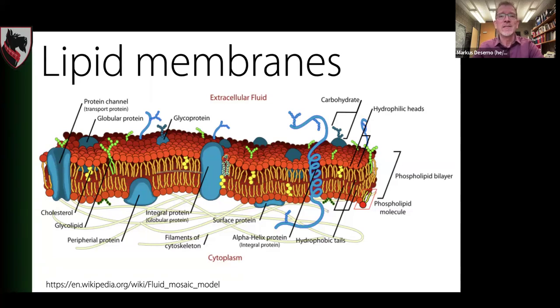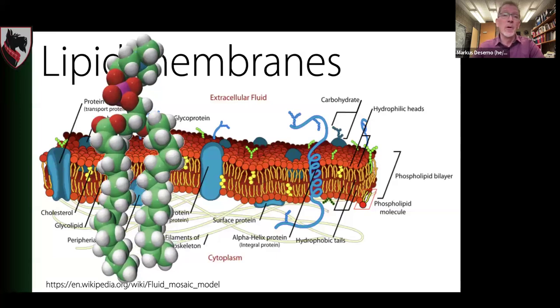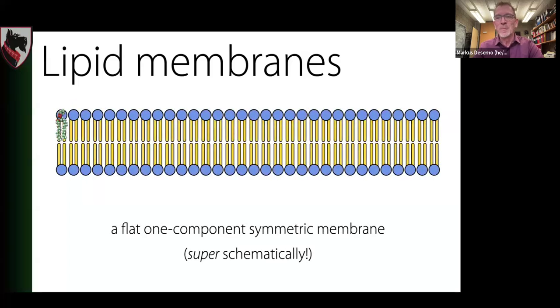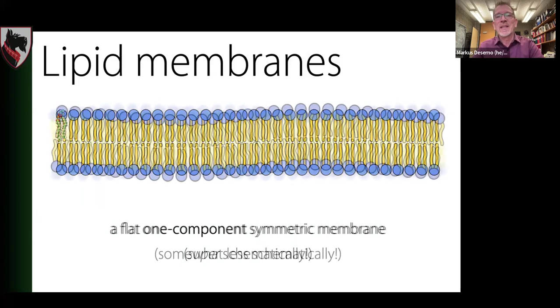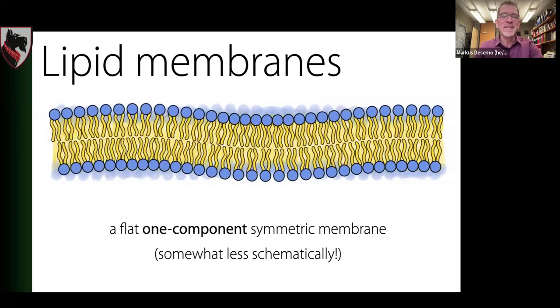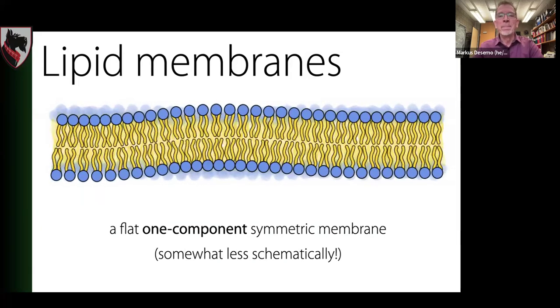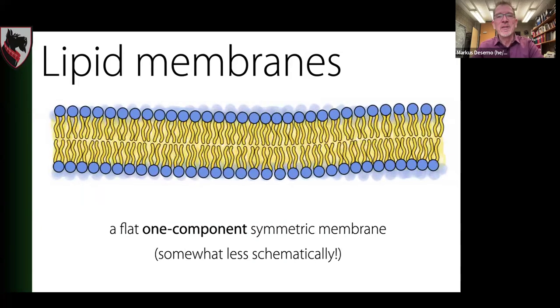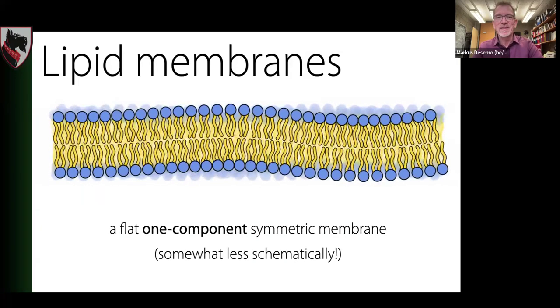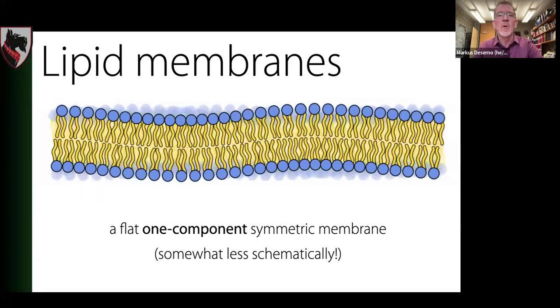What I will mostly focus on in today's talk is these guys, which are the lipid molecules that make up these membranes. And then in good physicist fashion, we would illustrate this as something like this, lipid molecules forming a bilayer leaflet, all standing next to each other, all self-assembled. This, of course, is a little bit too simple because this looks very static and very crystalline. At the very minimum, this is actually a disordered fluctuating system. This is a 2D fluid. That's still a little bit too simple because this is just one lipid species. This is what we've investigated in the lab for like 50 years, but nature is more complicated than that.